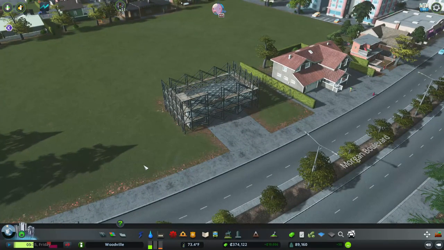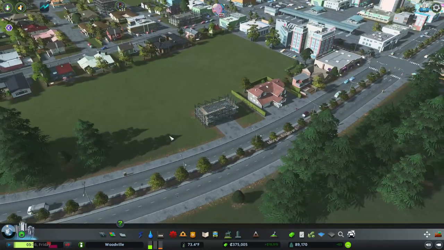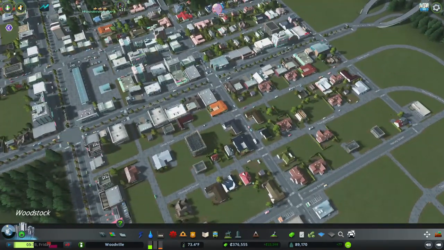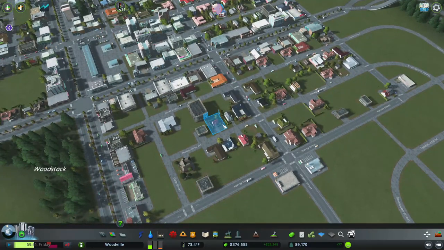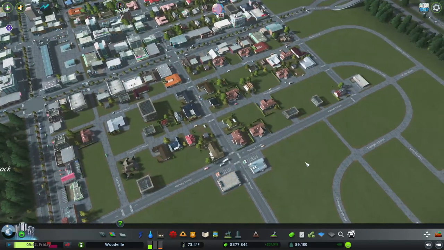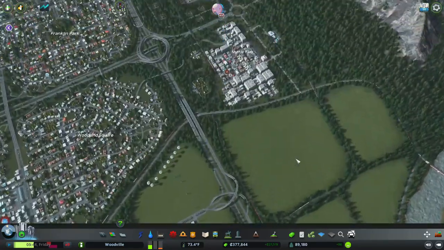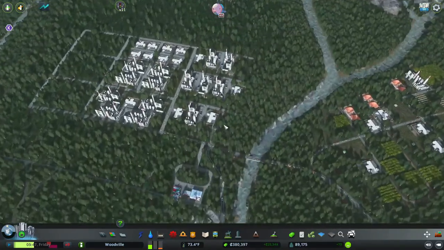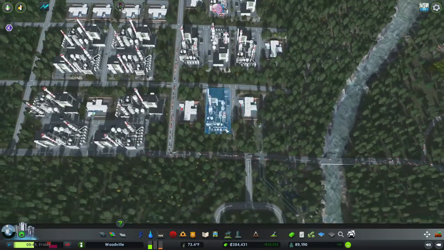And you're building this house so freaking slow. Hurry up, you fool. Hurry. Your boy needs workers. We've got 89,000 in our population right now. I don't think with what we've done right now, we'll have enough workers until we have like 100,000 population. That is what I'm thinking right now.